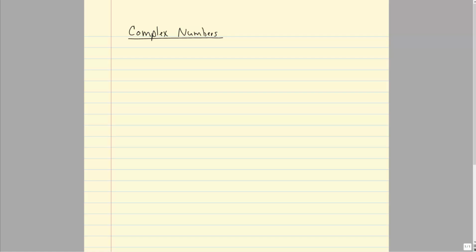We're going to take a break from looking at some trig right now to talk about complex numbers, and then in a section after this we'll look at the relationship between trig and complex numbers. So some of this might be a review from algebra classes that you've had before. So first of all, a complex number in general form looks like a plus bi.